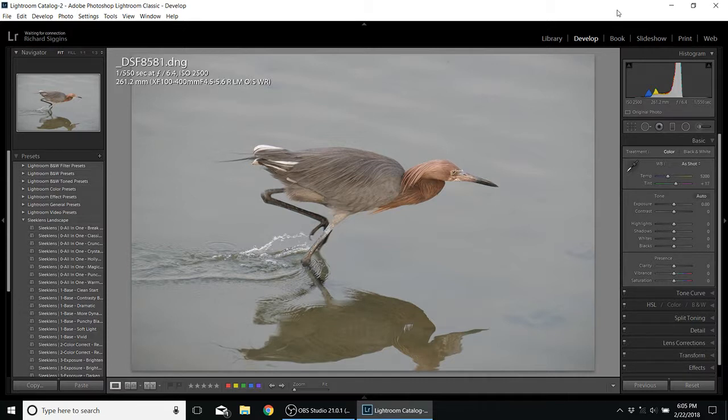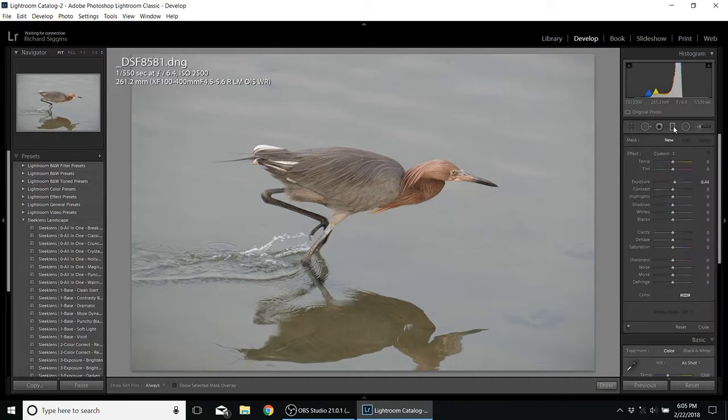So, it's real quick, the gradient. If I launch it, you can tell my cursor turned to a plus, and if I drag from one part of the screen to another part of the screen, the effect is applied from the side you drag from, right? So I drag from the top down, so the effect is applied to the top.